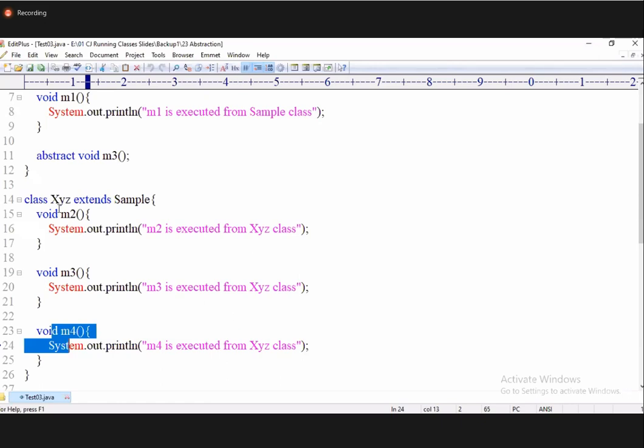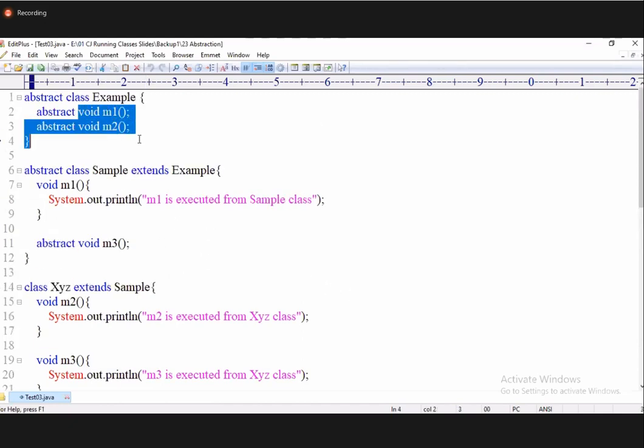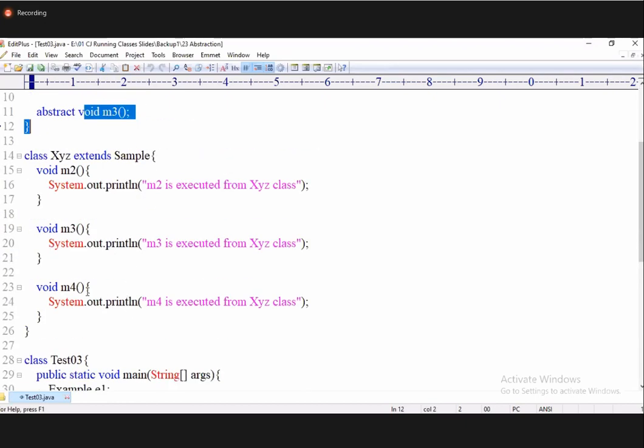No. If I use an XYZ reference, how many methods can we call? We can call all four methods. M1, M2, M3 are inherited from the parent classes, and M4 is its own specific method.